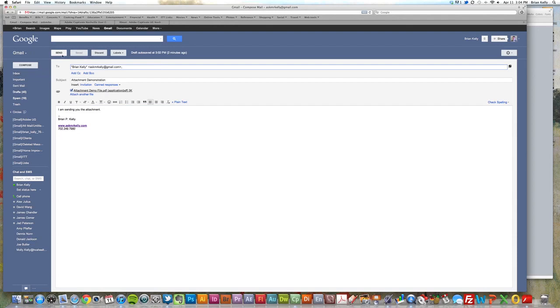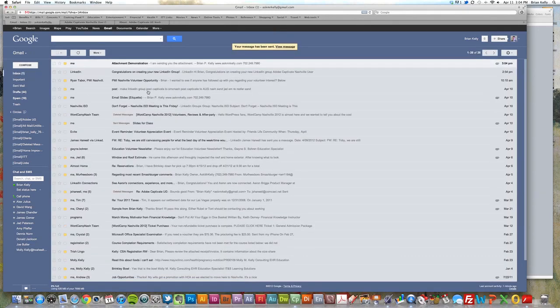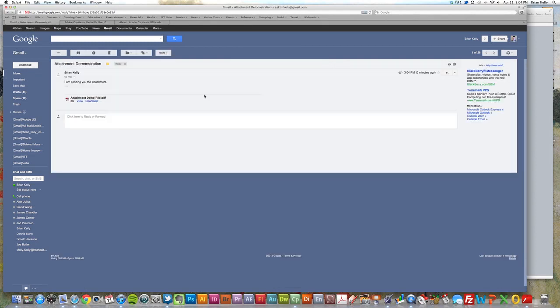Once you're done, you just fire it off and send, again making sure that you have attached your attachment. When they get the message, they'll see a little icon to recognize that they have an attachment. Then they will see the ability, somewhere in their client, to download or view that particular attachment. And essentially that's it. They can view it, respond back to you in regards to the attachment, and communicate back and forth.